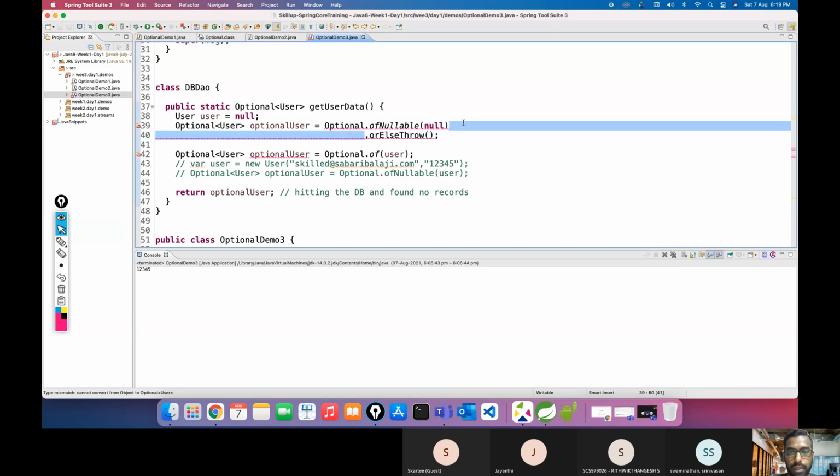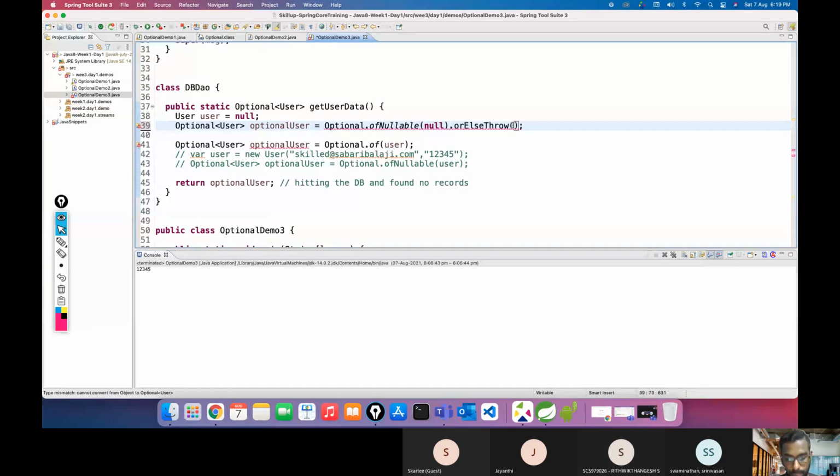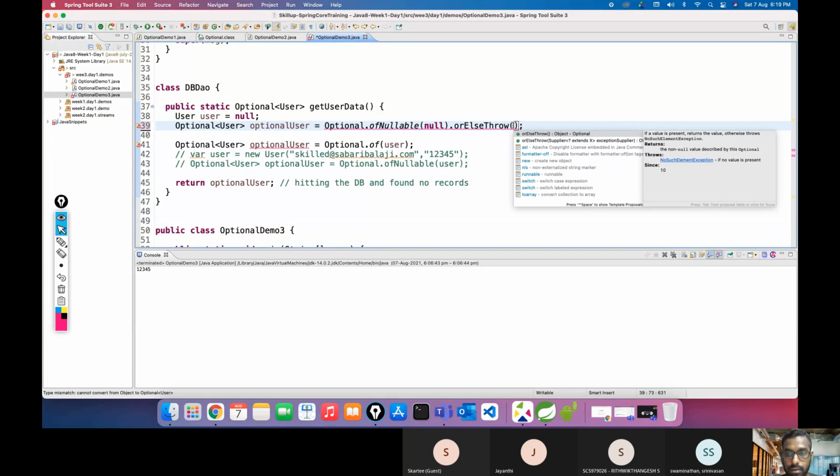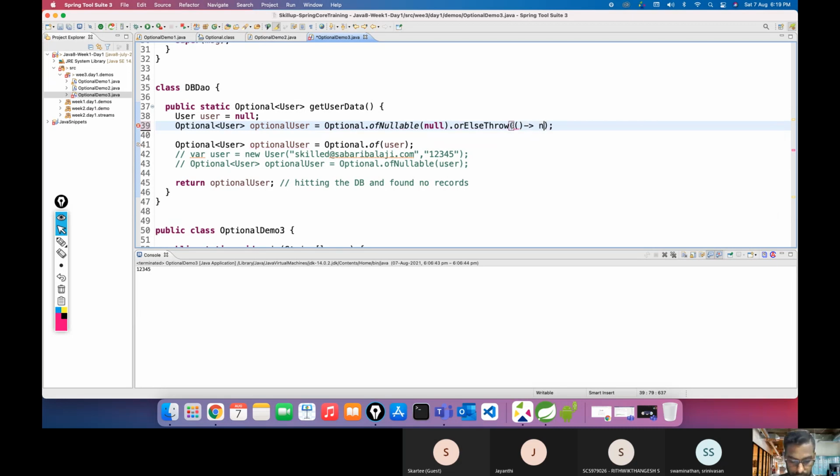So in the ofNullable, I have orElseThrow, right? What is it actually taking as a parameter? orElseThrow will give a default NoSuchElementException, but rather I want to use some customized version. So it's all about a Supplier, right? The Supplier is just to return something. It doesn't take anything as an input. It just returns, right? So we can do it like this: new this exception, right?